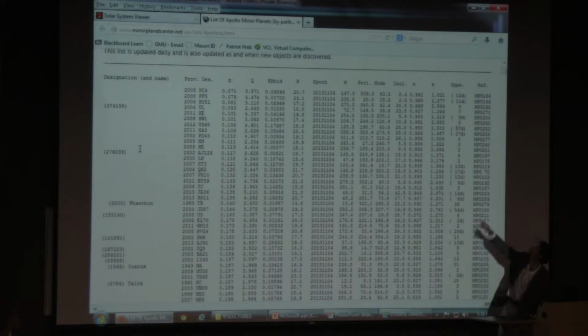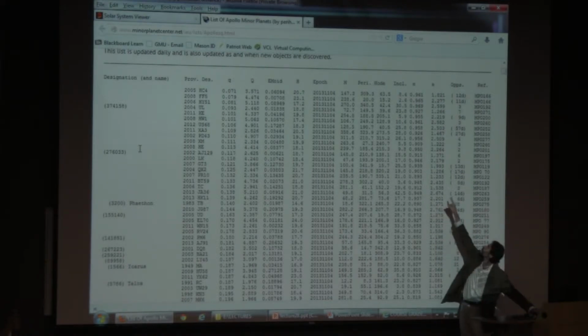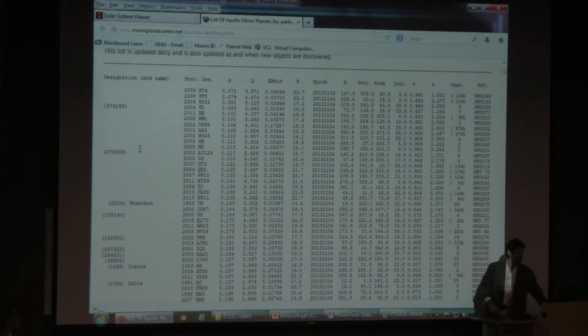The eccentricity, the E over there, some of these have very large eccentricities. For example, the very first one on the list has a Q over there on the left. That's its closest approach to the sun. That's really less than 1 astronomical unit, right? That first asteroid on the list has such an eccentric orbit, 0.961 in that E column, that it could even strike Mercury. It gets so close to the sun at perihelion that it can even strike Venus or Mercury.